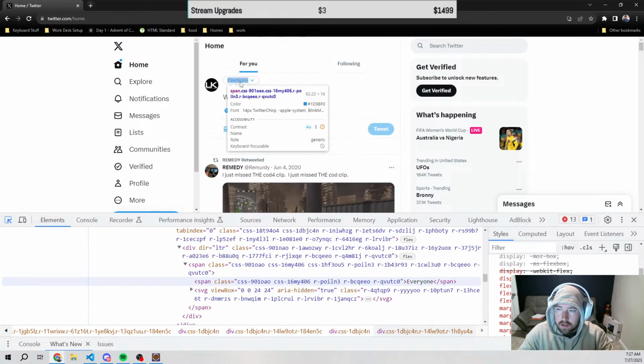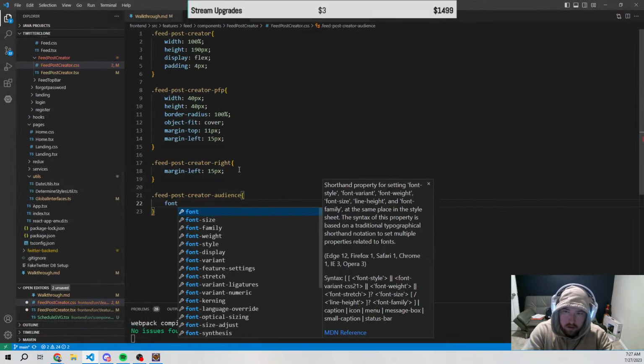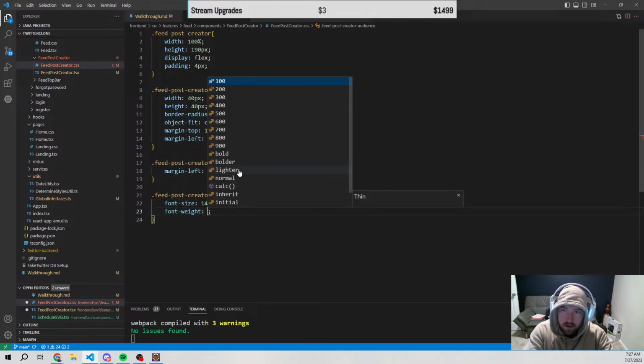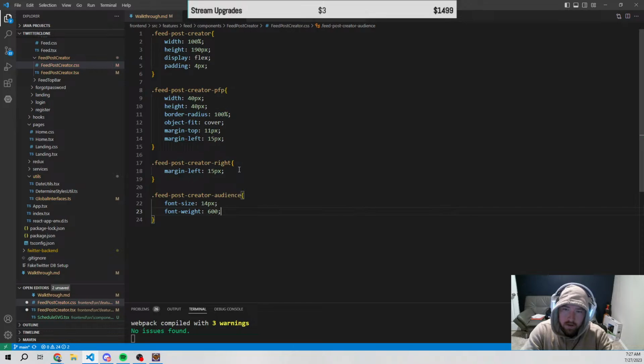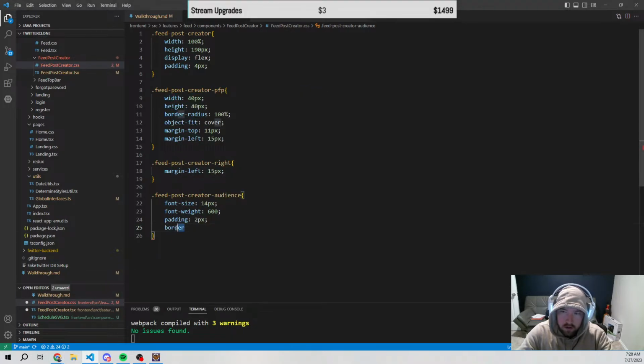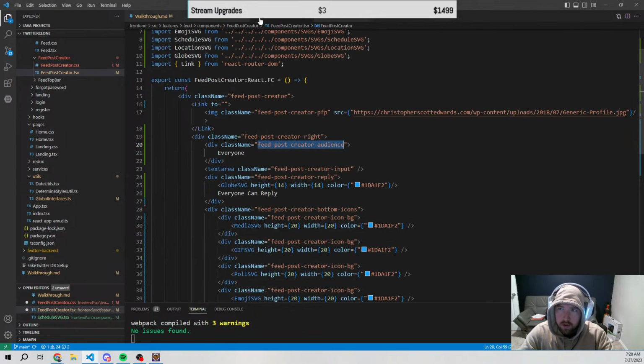So this has a font size of 14. And font weight is a little bit heavier, so maybe like 600 or 700. And let's see, let's add some padding of like 2 pixels or something. I don't want to be crazy. And then we're gonna say border has a border on it, right? Let's say first we're gonna say color is Twitter blue.